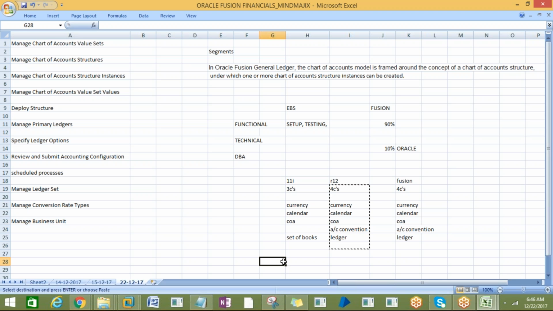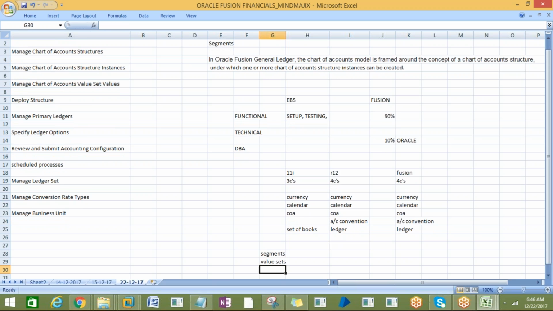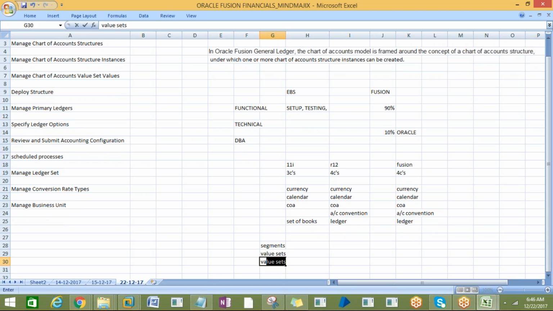Okay, so here we use the terminology segments, value sets, and values. We create the segments and we assign the value sets to the segments, and we create the values, and all the values are stored in the value sets, and value sets are assigned to the segments. Oracle has given a minimum of 2 segments, maximum 30 segments.